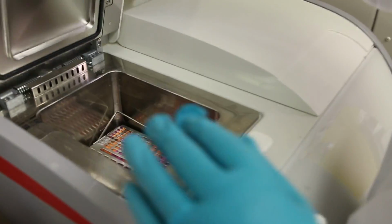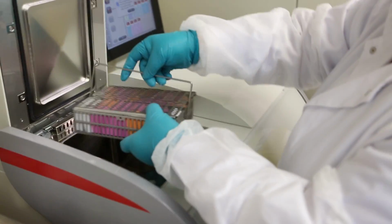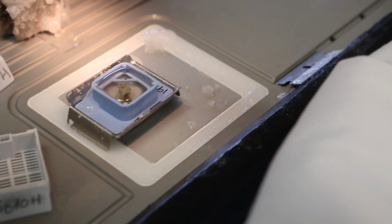The tissue processor is a fundamental piece of equipment for our laboratory. Why do we call it the heart of the lab? It's because it gives us the ability to process the tissue in its natural state to be able to study further disease, any kind of disease, whether it's Alzheimer's, MS, or any kind of changes that are at the cellular level and the molecular level. So we're able to identify those things. So it's paramount for us to process the tissue in the best manner possible, to give us the best research data that we need.